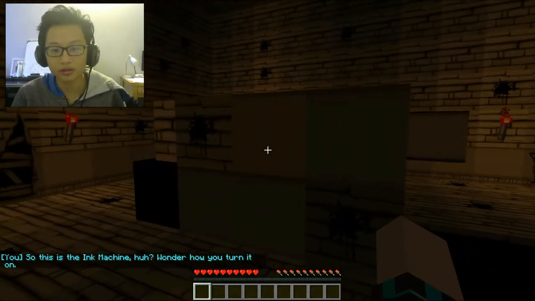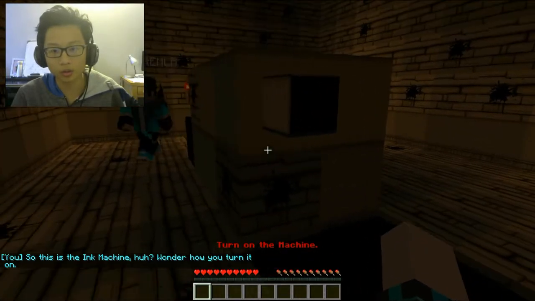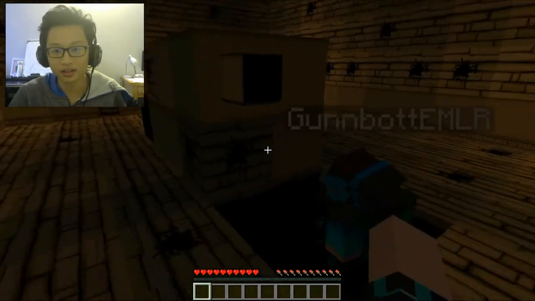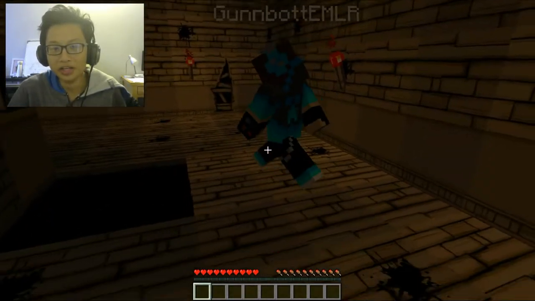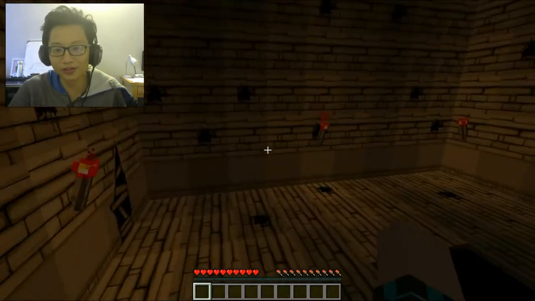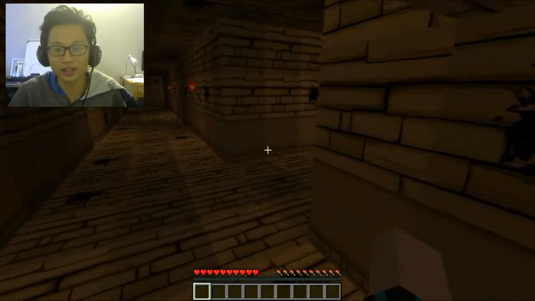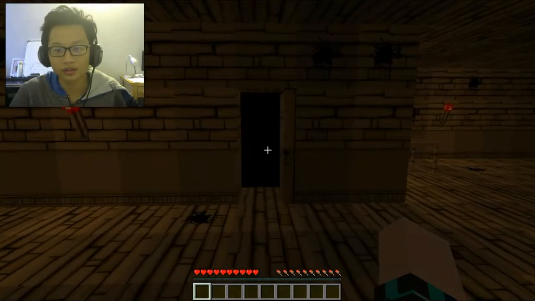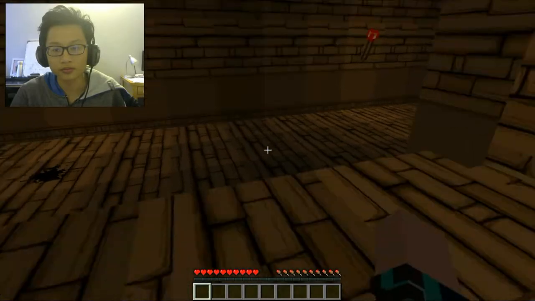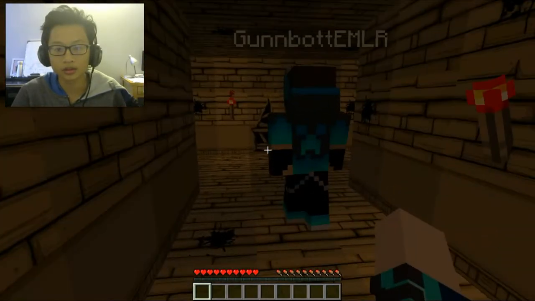So this is the ink machine, huh? Wonder how you turn it on. Okay, let's turn it on. Oh, I turned it on. Okay. Click this thing. Ew! Here, you are dirty. No, now I'm dirty. No, you are. We are both dirty. Now what are we gonna do? Let's explore this thing. Nothing.